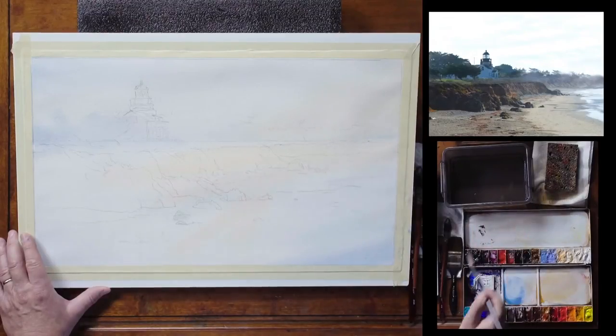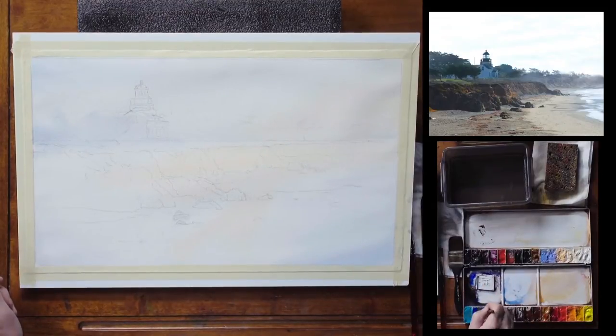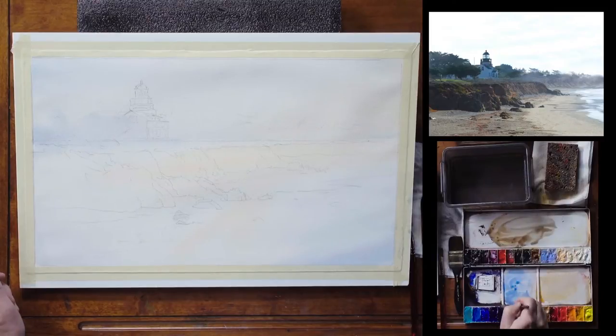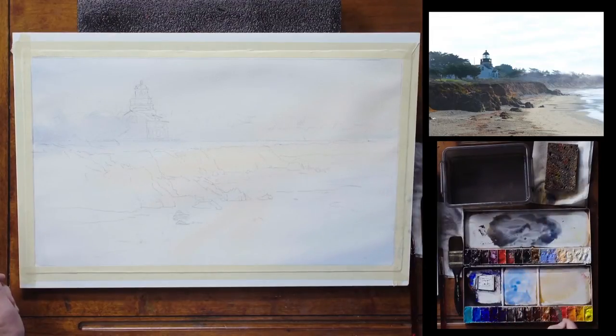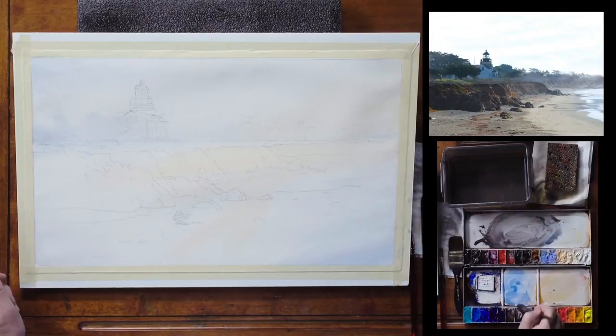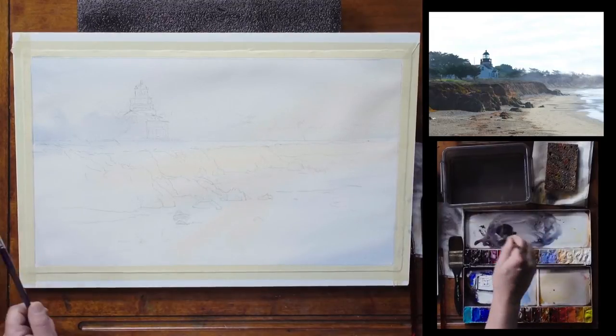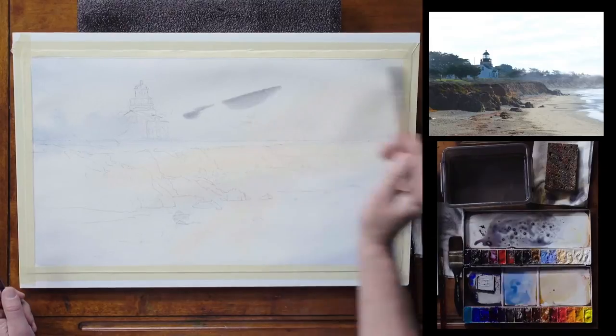I'm going to add a bit of color into the sky — not a lot of color, but some interesting formations. I think I want this design to carry your eye around, so I need something up on the left side. This ultramarine blue will be my blue here. Burnt sienna — my favorite two colors to mix. A little bit of alizarin to warm it up and get a gray, kind of a blue-gray. I don't want too much moisture on my brush, so I'll take some off on the sponge and just see what it looks like.